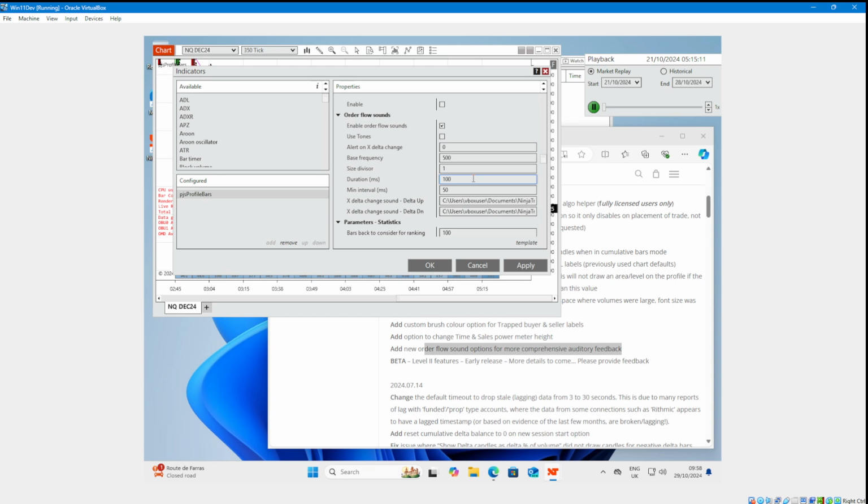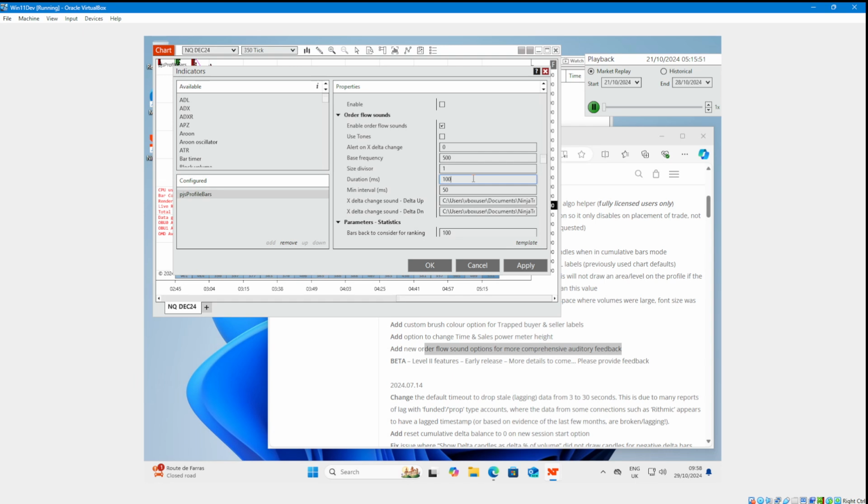But the idea is the larger the trade comes in, the more the base frequency sound is changed. Large sells will be below the base frequency, so lower tones, and large purchases will be higher frequencies, so much higher pitch. And it does take your ear a little while to connect with your brain and absorb that, but after having it on for a while, you will be away from the desk and you will hear something and you'll instantly know what is going on.